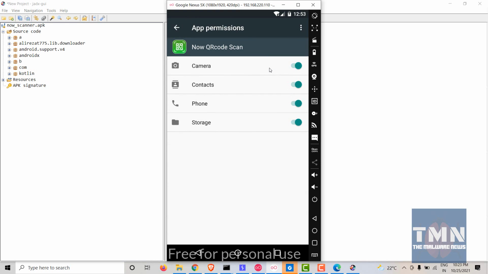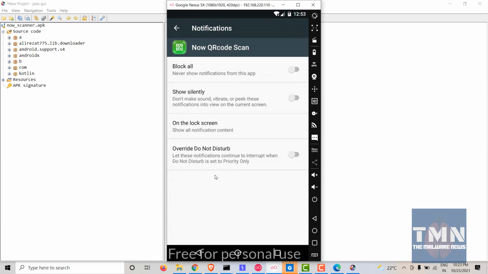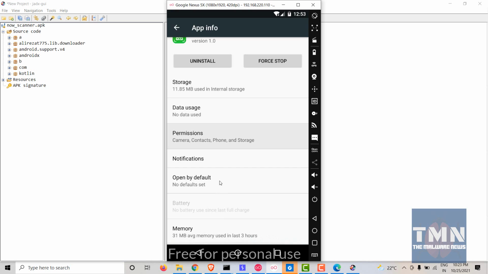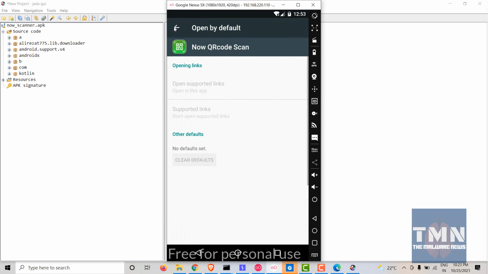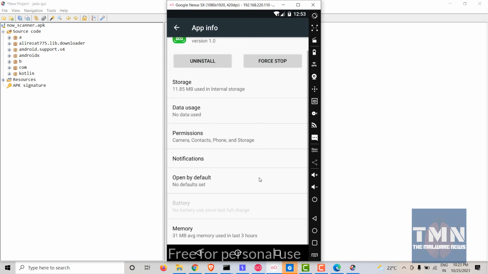Camera is necessary for a QR code scanner, but these three feel very suspicious. Besides that, it doesn't have any notification permissions.